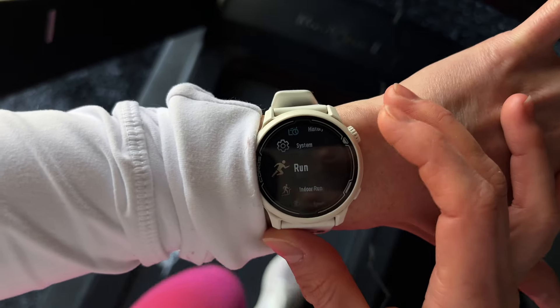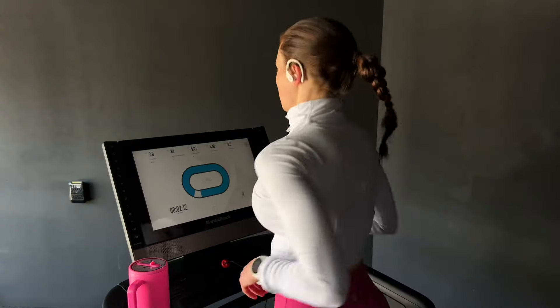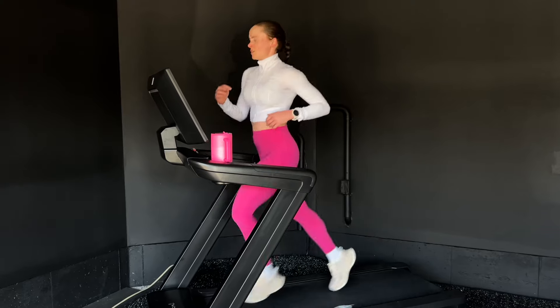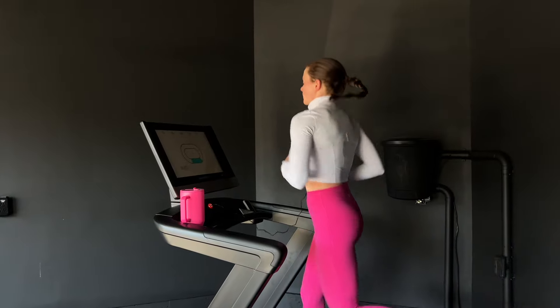Today we have a terrible, disgusting, absolutely brutal run — we're going to have fun but we will be doing goal pace intervals, running at my goal half marathon pace. The plan is a 25-minute warm-up at easy intensity, followed by three by two-mile repeats with a three-and-a-half-minute jogging recovery in between, then finishing with a cool-down at easy pace. I'm starting with a longer warm-up because I am not a get-up-and-go kind of runner. I always take at least 10 minutes to settle into my breathing and relax my body. I'm quite anxious — these are the longest repeats I've ever done — but I'm trusting the process. I'm convinced that 95% of my progress recently is from tempo runs and longer interval training.